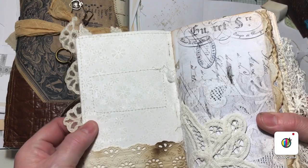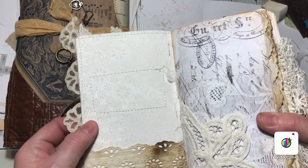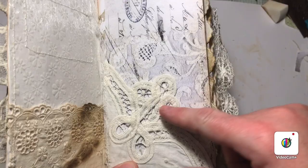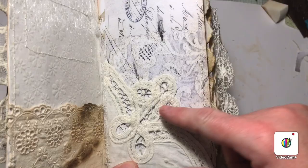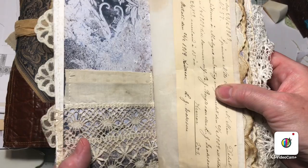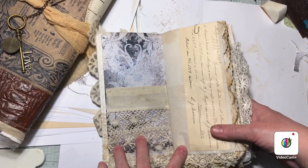On the inside I have used leather paper and put a textile on it — you might see the flowers, shimmery — and a vintage lace that I have dyed with coffee. Another vintage lace onto a printable. I am not going to use this to write in; I am just going to use the pockets so that I can use it over and over again.